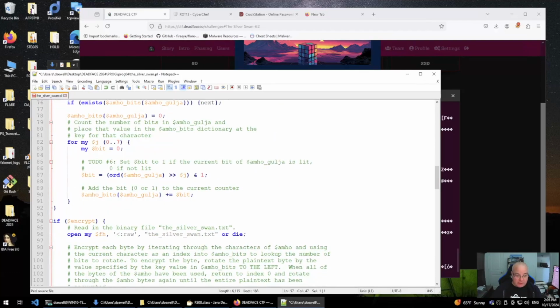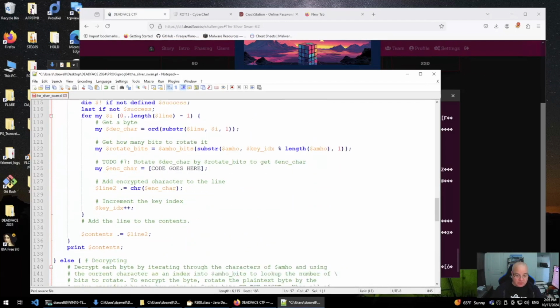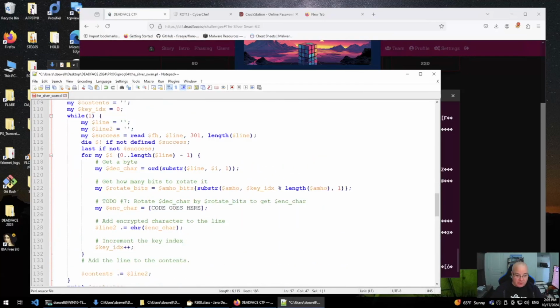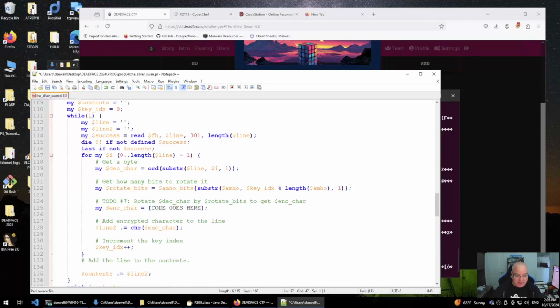So now what's going to happen is we have encrypt, which we're not altogether done with. Okay, so we do have a to-do for the encrypt, just in case you want to play around with it and test it and stuff. So rotate inc character by rotate bits to get dec character. And actually, it didn't say which direction.